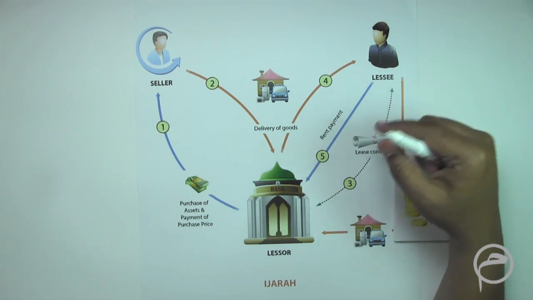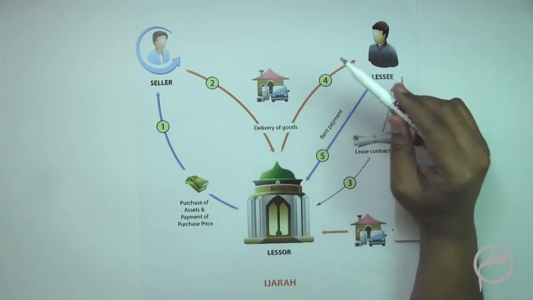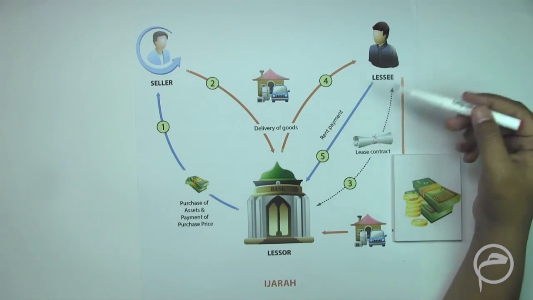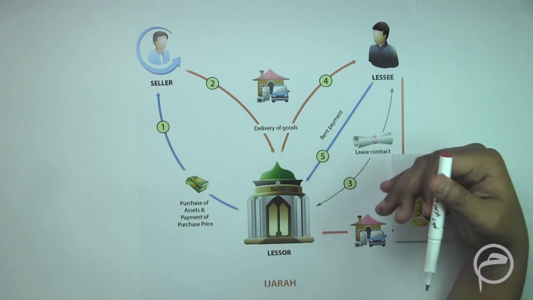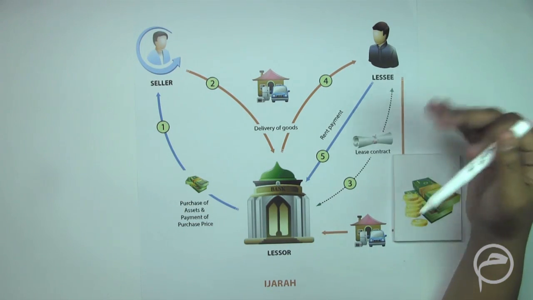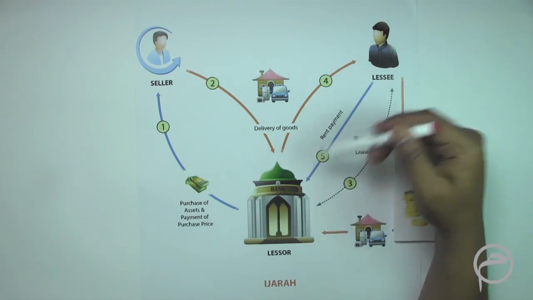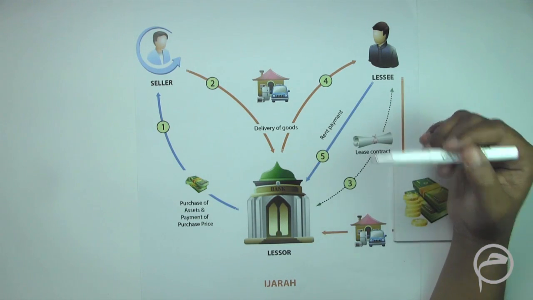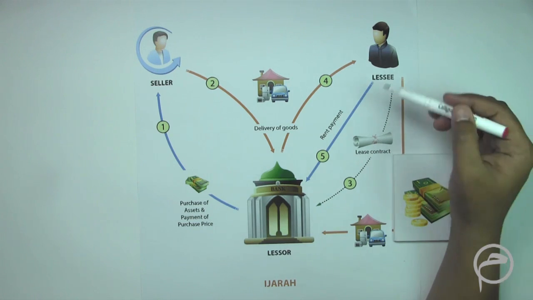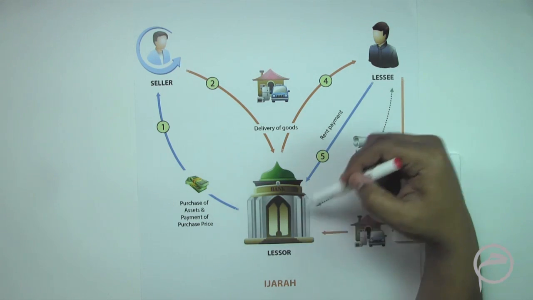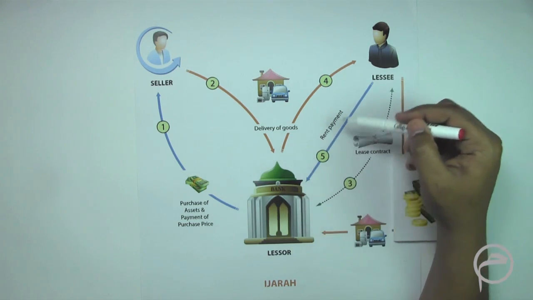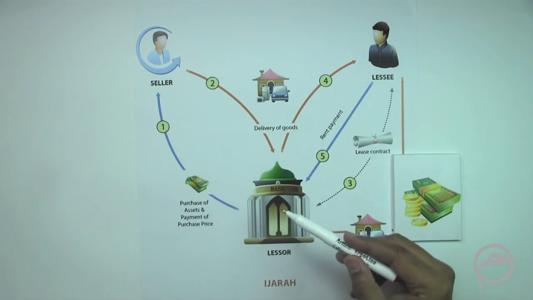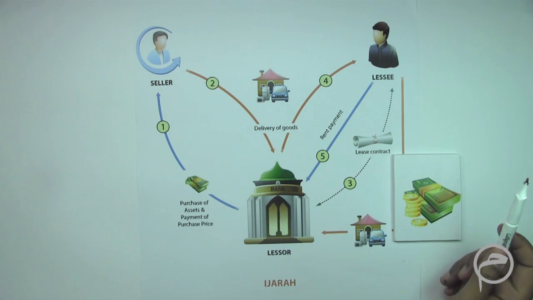If there is an option which exists, there is an option for both the lessor and the lessee to change the rental periods. But what has been agreed upon cannot be changed. But the future rentals can be changed. So that is an important point. We have also discussed that in case of delay in the payment by the lessee, the rental amounts cannot be changed. But there can be a late payment fee which can be charged by the Islamic bank, but that late payment fee needs to be given to charity.